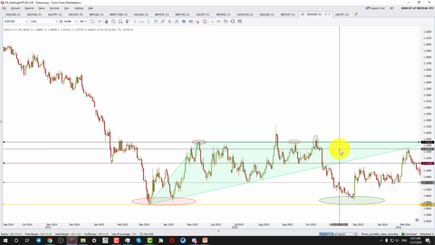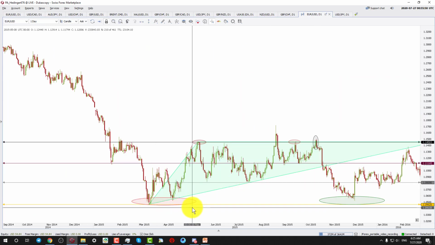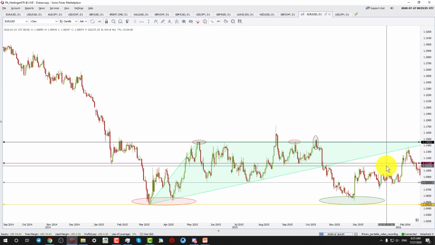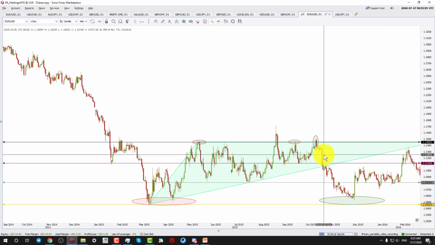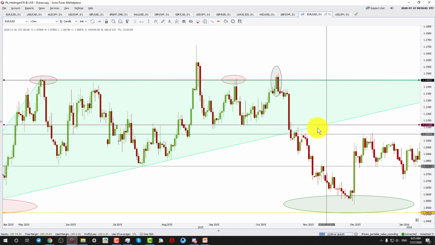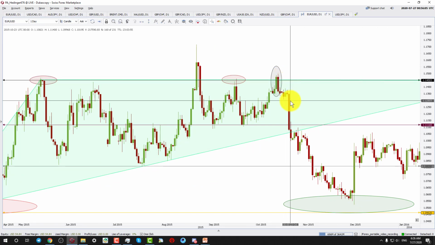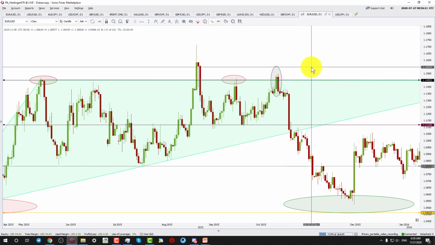But don't be too greedy that the price will even break this support. Whenever you find the price at your support, just book the profits, that's it. And whenever you are in the money, at least equal to the stop loss, whatever you have risked, then bring your stop loss to the break even. That is also a very good strategy to manage your risk, and then you will have a free trade to run the ride.